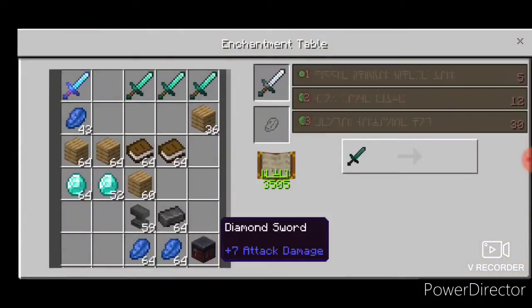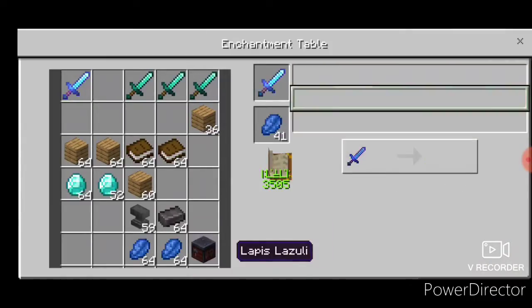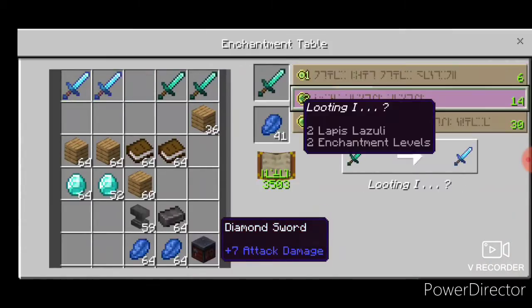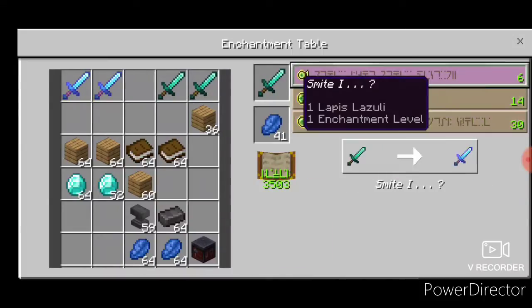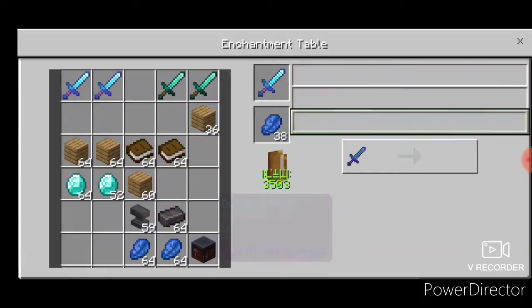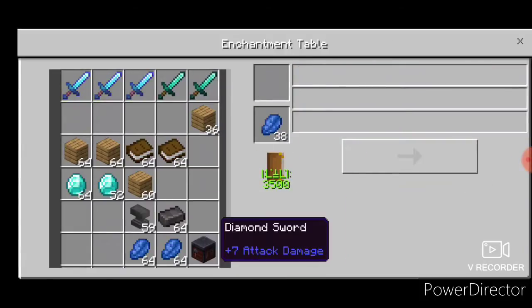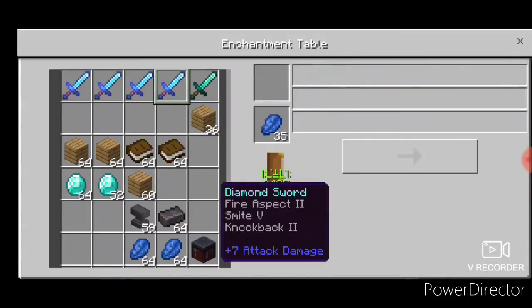Alright, and let's see about my other... Alright, well, what if we wanted a god sword? So, Fire Aspect. We can't actually put these on. Smite, Bane of Arthropods, and Sharpness. None of them can go on 1 sword, so that was useless of me. Ooh, and Fire Aspect 2 with Smite 5, jeez.